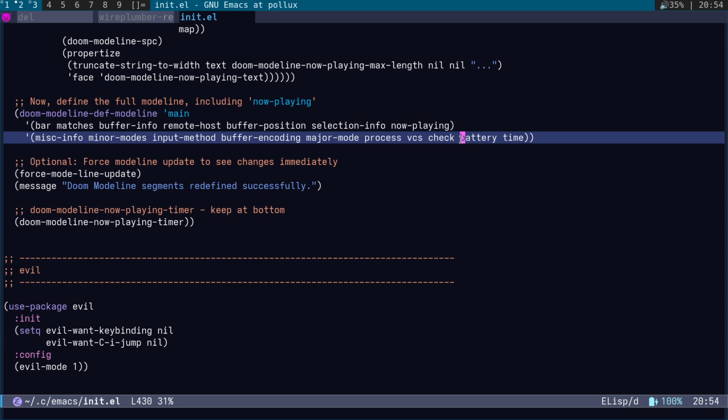But this is how you can set the order of the elements in your Doom modeline to show the battery right next to the time. And since I use Emacs, it was just easier to enable that than trying to faff about with a script to add an option that would check the battery status. One thing I should mention is that there wasn't a way, without checking every second, to automatically get the volume.